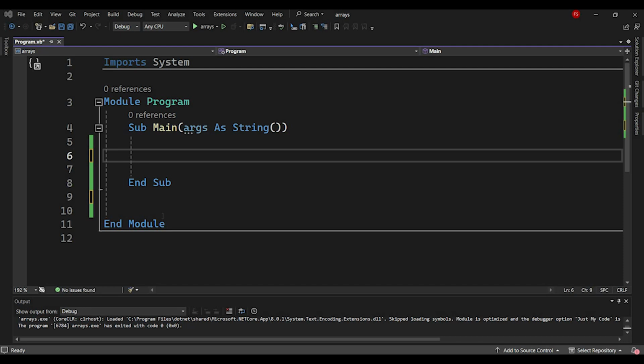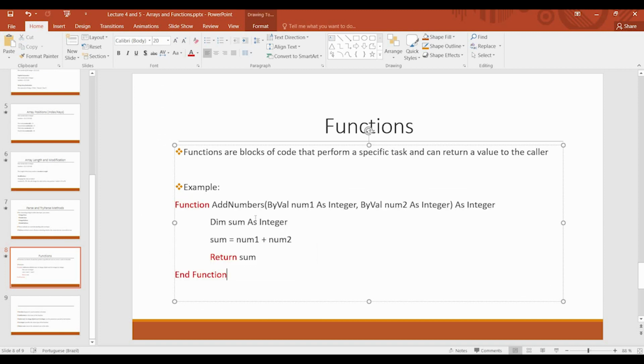So in this video, we are going to handle functions in VB.NET. Okay, so just as we introduced in the previous video, now we are going to play with the functions, the parameterized functions and the non-parameterized functions. All right. So in the slides that we were going through in the previous video, we came across this parameterized function. Okay. So here it was a simple function that was purposely written to add two numbers together and return the sum to the caller.